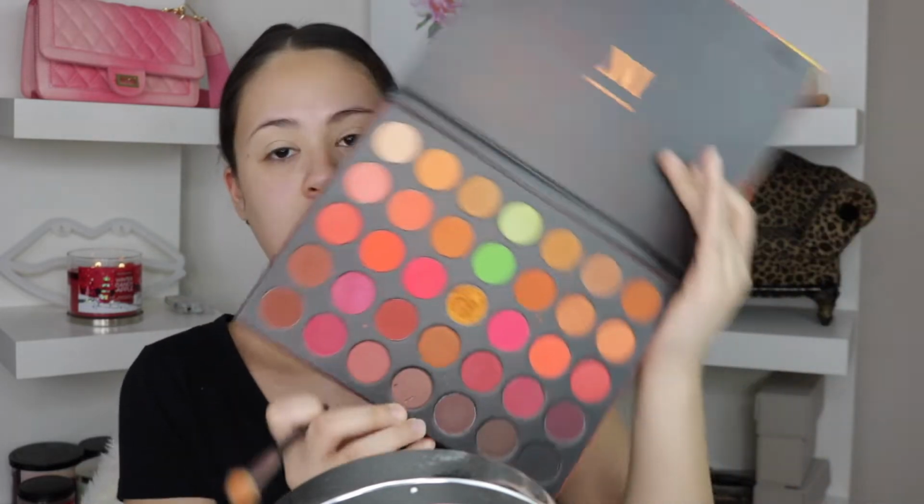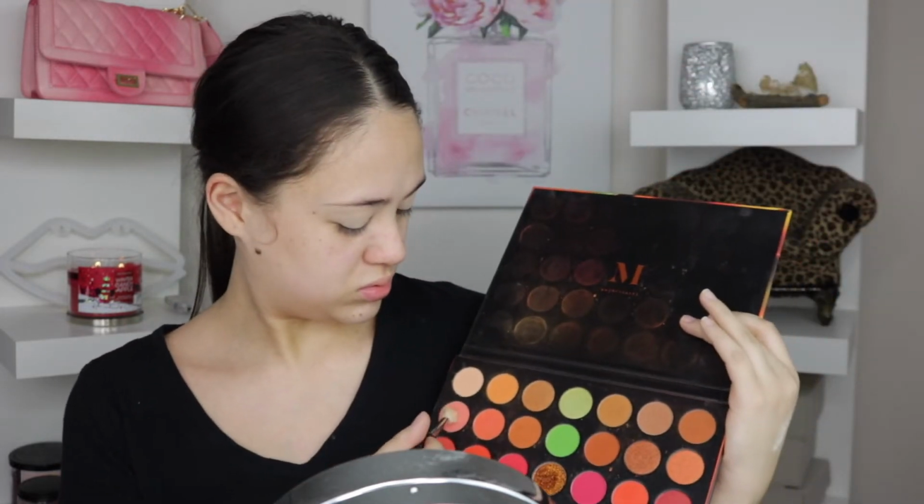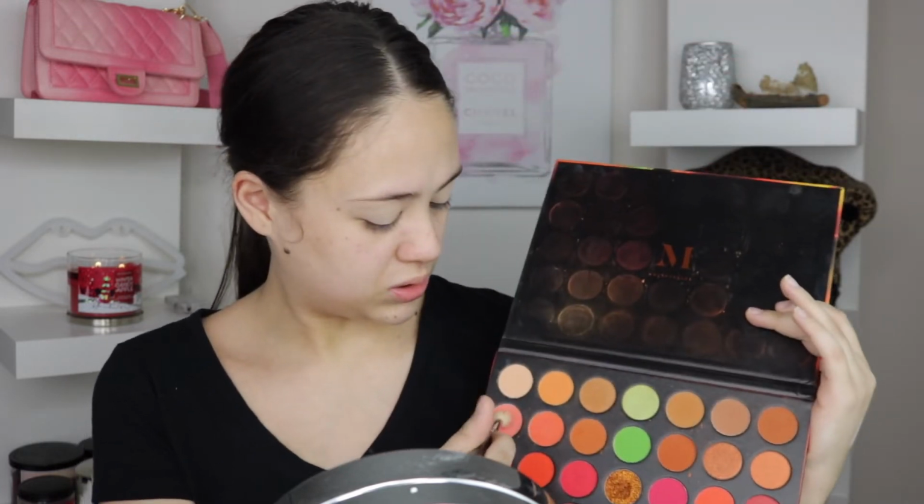And now I'm gonna take any fluffy brush. It's kind of the tricky part because I don't want the shadow to look like a blown out eyeshadow. I just want it to look very natural. I'm gonna use the Morphe 3503. I'm probably gonna use the shade right here, this pinkish shade. Just a little bit more of that color and blending it. I'll be very precise with it, just blending it all over. I'm gonna take a little bit more because it's extra.